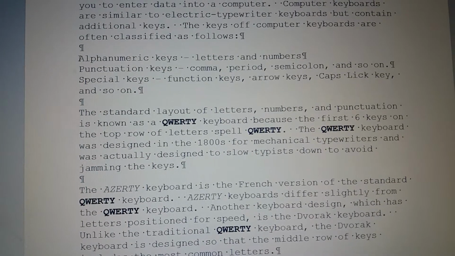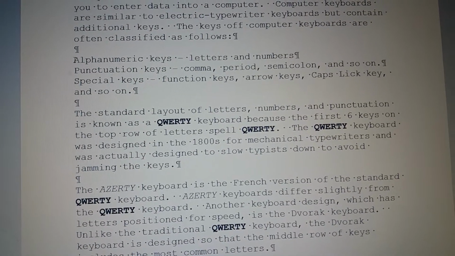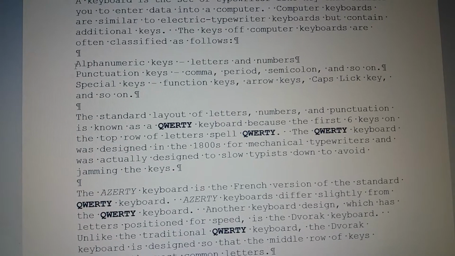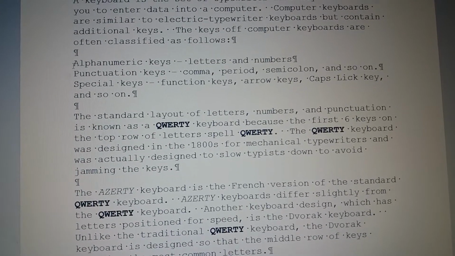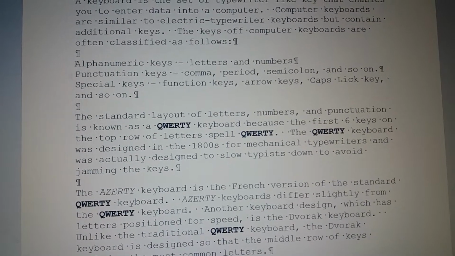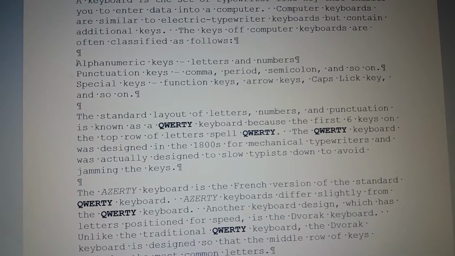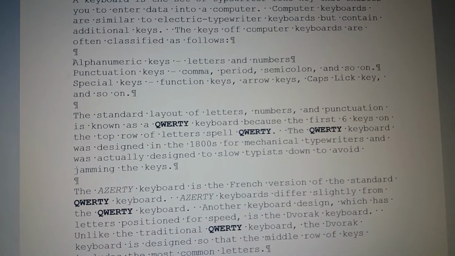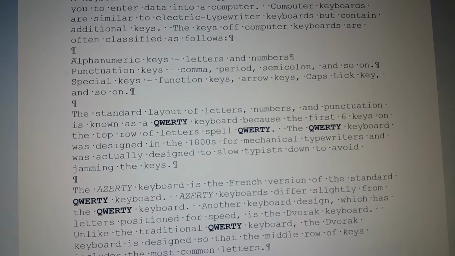The bullets, according to your exercise 3.5, you have the symbol bullets. I'm going to start with the normal bullets, and then I'm going to do the symbol bullets.